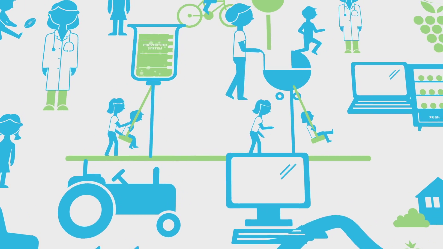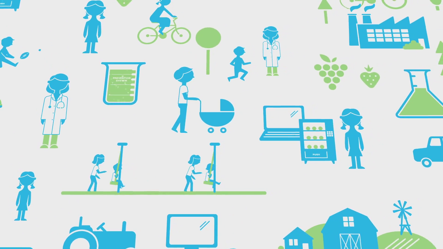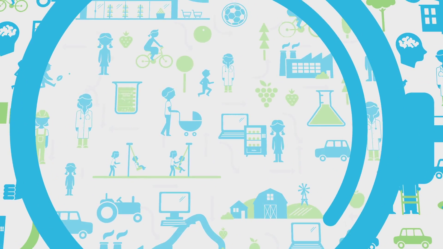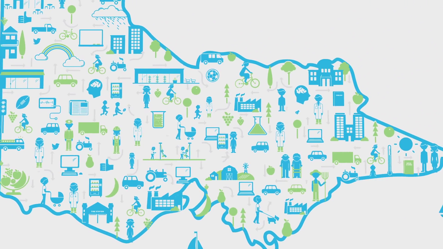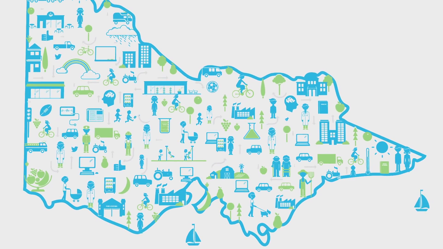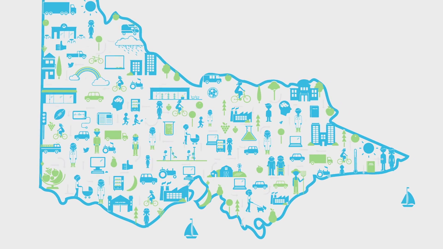Because it's not just about what we're doing, it's about what everyone's doing. Through the lens of complex systems thinking, we can improve the health of all Victorians, where they live, work, learn and play for the long term.